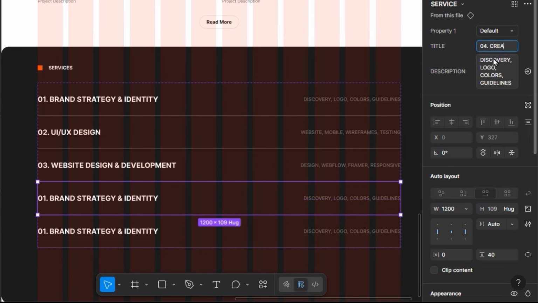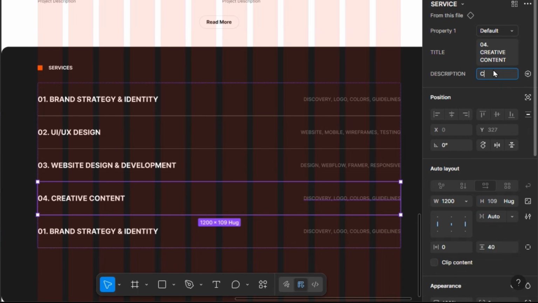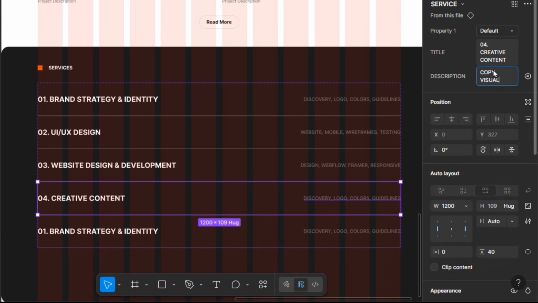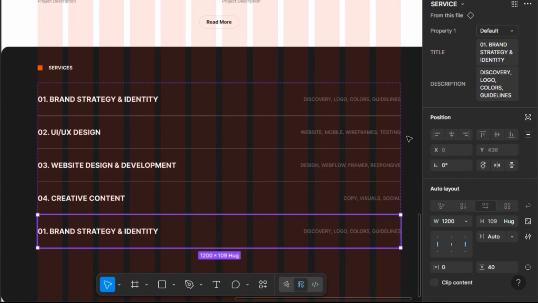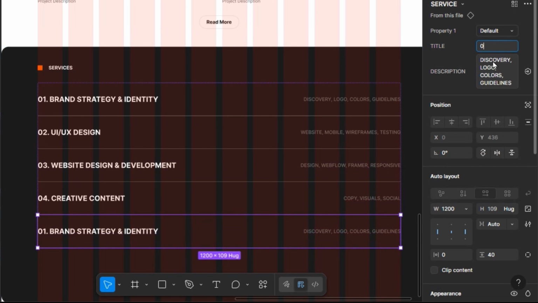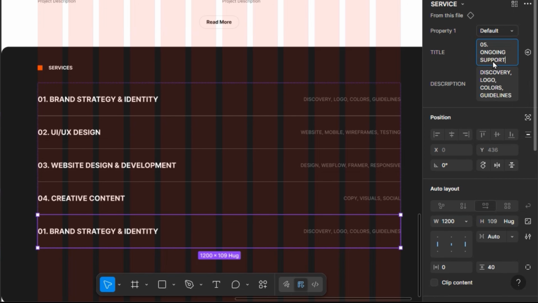So this is like 04, and this is creative content, and this is copy, visuals, and social. And finally, this is 05, which is ongoing support.